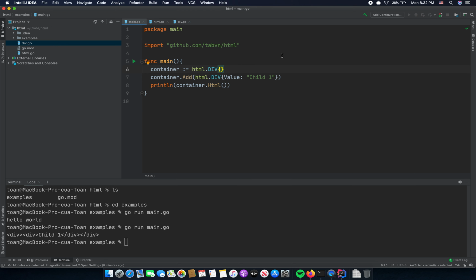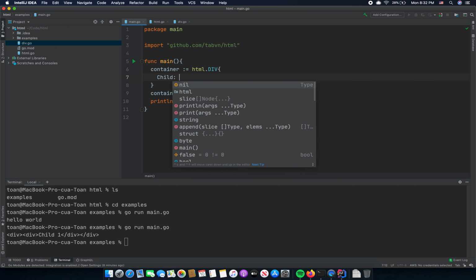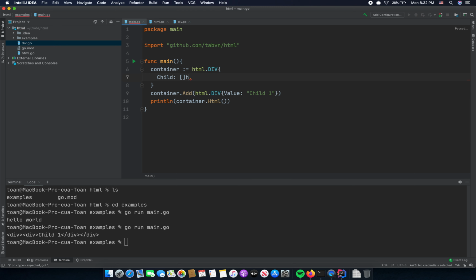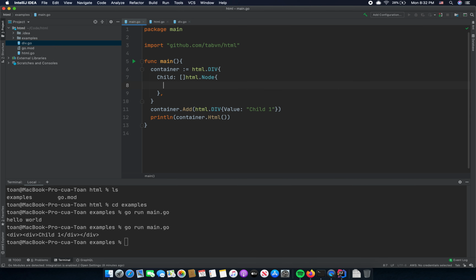I think we can do that with a child array of html.node, and now we're going to add html.div, and we have a value, which should be: this is the content of the child 1, and it should have a child 2.